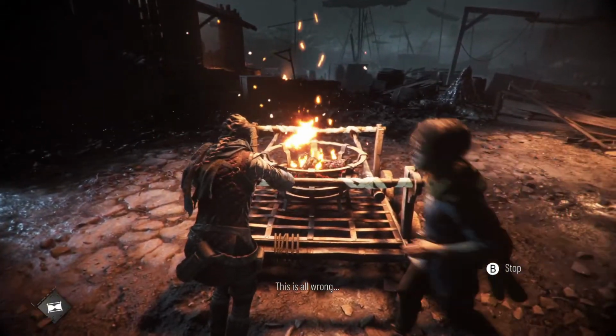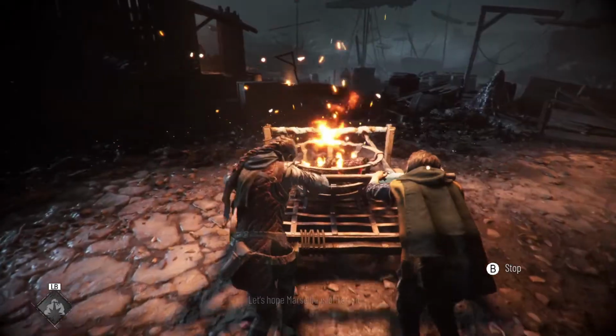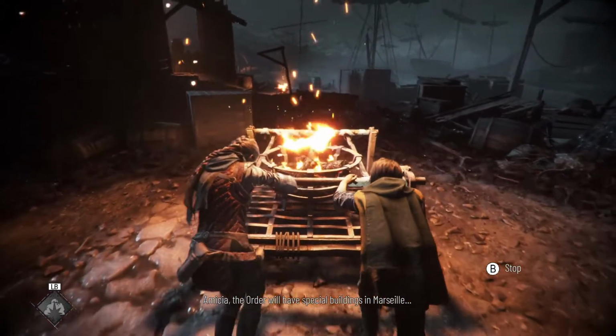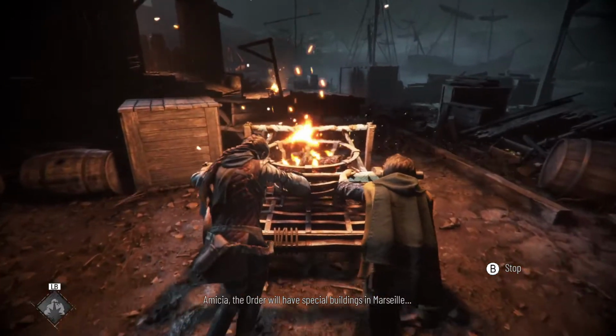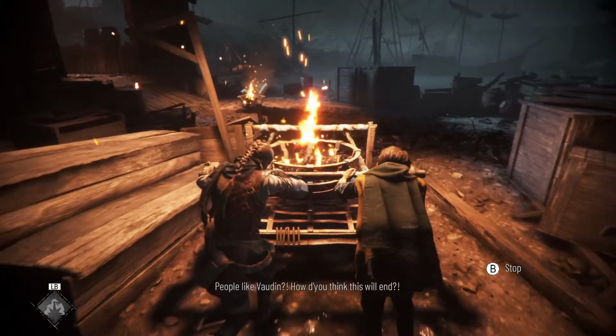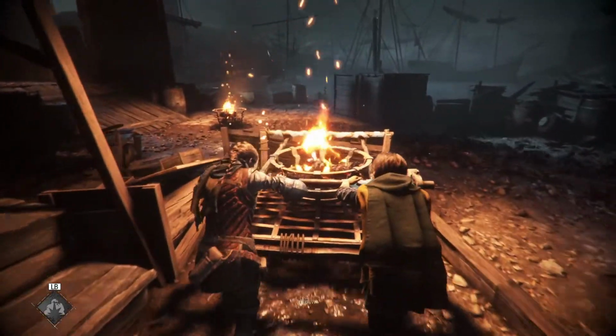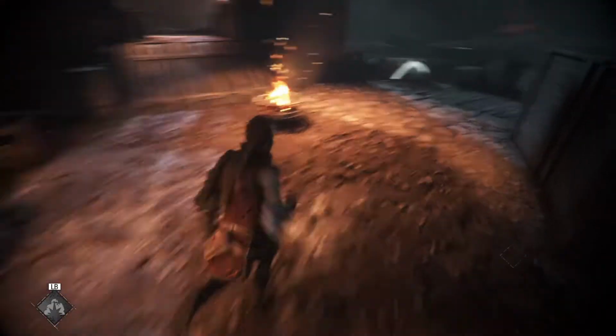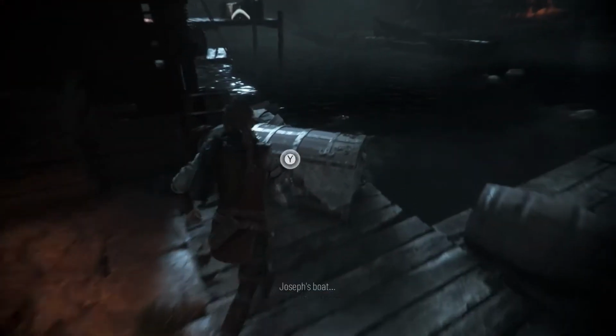This is all wrong. Let's hope Marseille is different. Wait until the rats invade it. Amicia, the Order will have special buildings in Marseille. Equipment and people. People like Voda? How do you think this will end? It won't go far. Staying here is dying anyway. Let's go, let's go, let's go. We're getting closer.